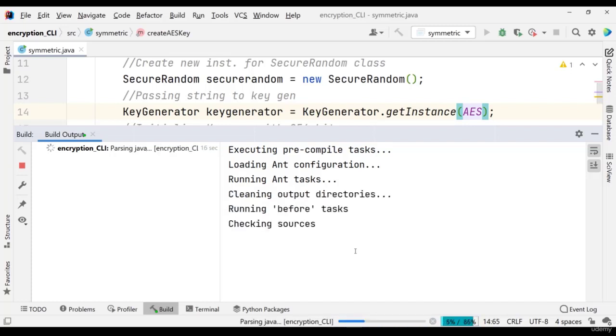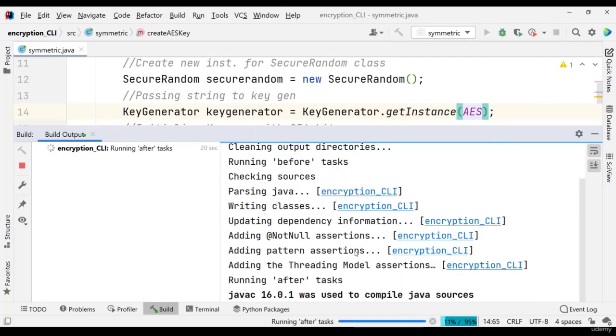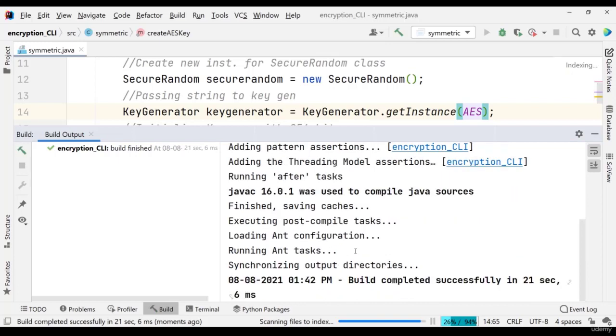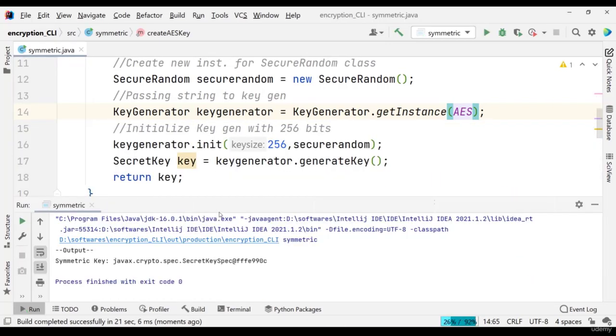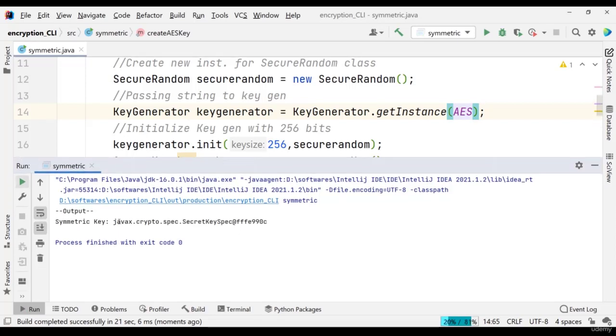It's running the task, doing its encryption. And when this is done, you can check this javax.crypto thing is done.